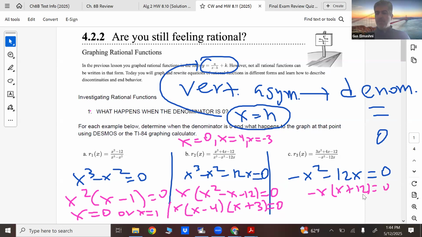And what's going to make that 0? 12. Or 0. Negative, actually -12. So what I need to see is you need to draw these dashed lines. I'm not going to ask you to graph these because these are really crazy. You don't have to do graphs. I'm just going to ask, hey, where are the vertical asymptotes? So the vertical asymptotes would make the bottom 0.